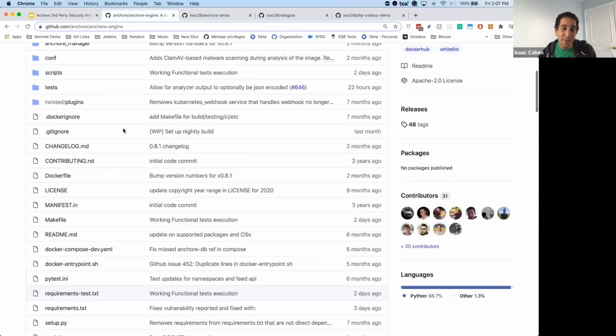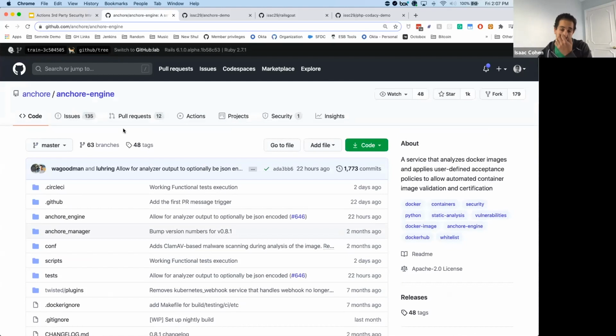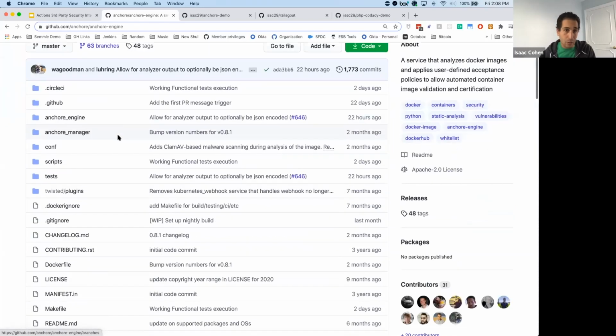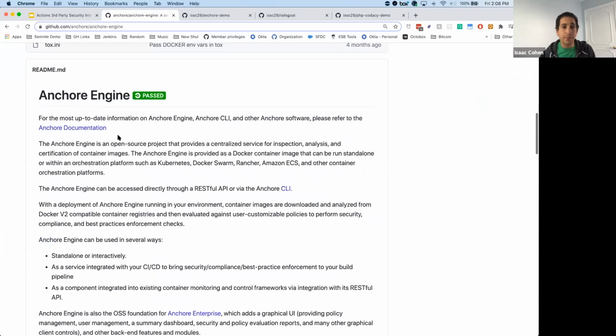A lot of the stuff I'm going to be showing you today, you can follow along, all on open source repos. We're going to start with Anchore and really integrating the Anchore engine. As I mentioned beforehand, Anchore engine is an open source project. This provides a centralized server.